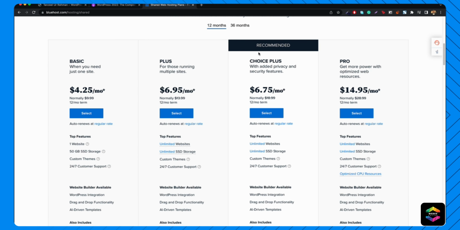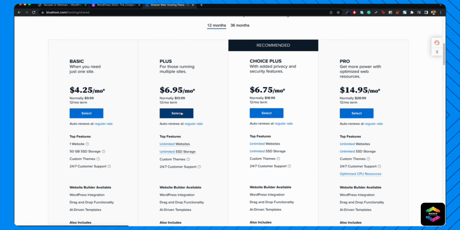Now, I would not recommend you to purchase this Choice Plus plan, and the reason for that is because the pricing is almost the same, and you can see that we are given a huge discount on it, but when you will be renewing this, you have to pay $18.99 for this once your discount period is over. Like after a year, or if you are purchasing the 3 years plan, then you would have to pay more, right? So I would highly recommend you to just go with the Plus plan, because this might seem a little bit more attractive to you, but do not go with this plan.